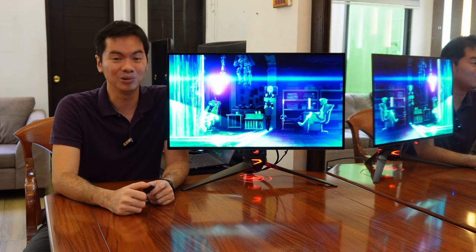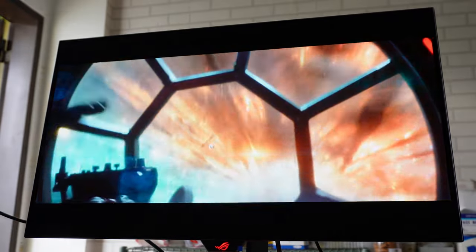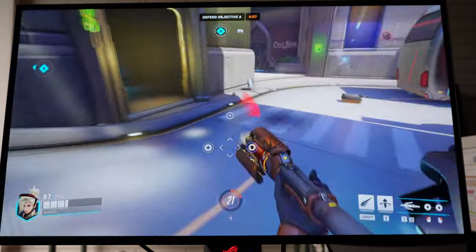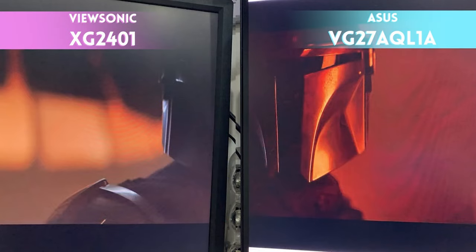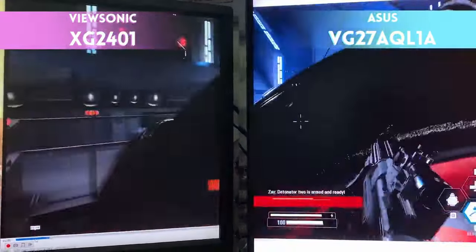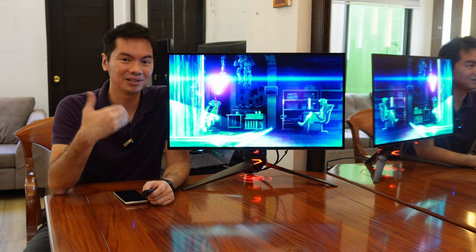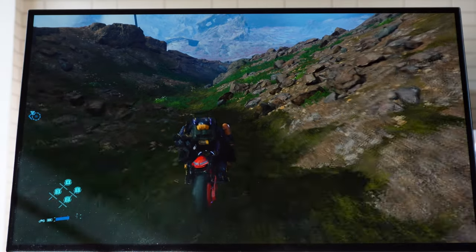Everything just looks so good. First, that's because of the OLED panel which provides better color, better contrast, and really superior brightness — basically everything you'd expect from a good monitor, amped up by 50. Second, that's also because of the excellent out-of-the-box color calibration by ASUS. We've been looking at ASUS monitors for a long time and the out-of-the-box color calibration is always on point. Some people find it a little too vivid, but personally I really like that look, and it's apt for a lot of settings whether video or games. Even on ASUS monitors that aren't OLED, I've really come to appreciate their out-of-the-box color calibration.